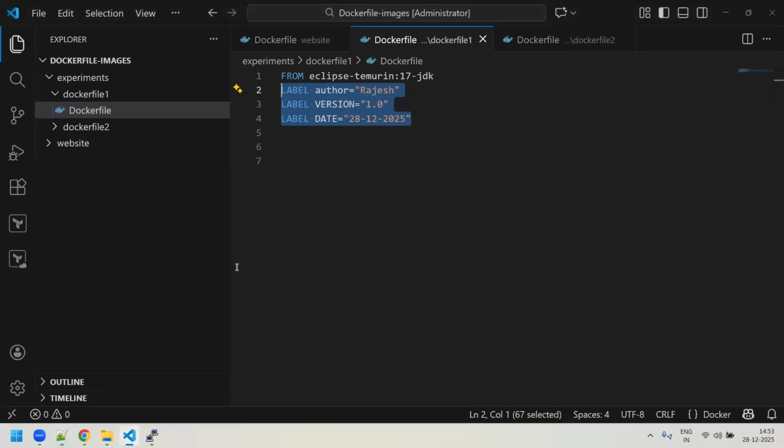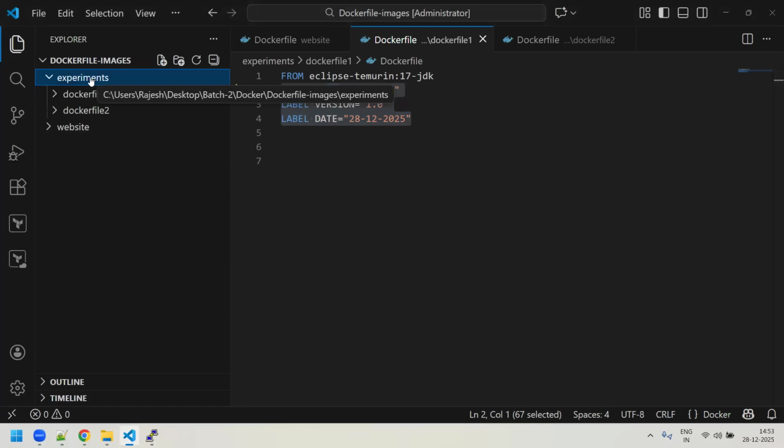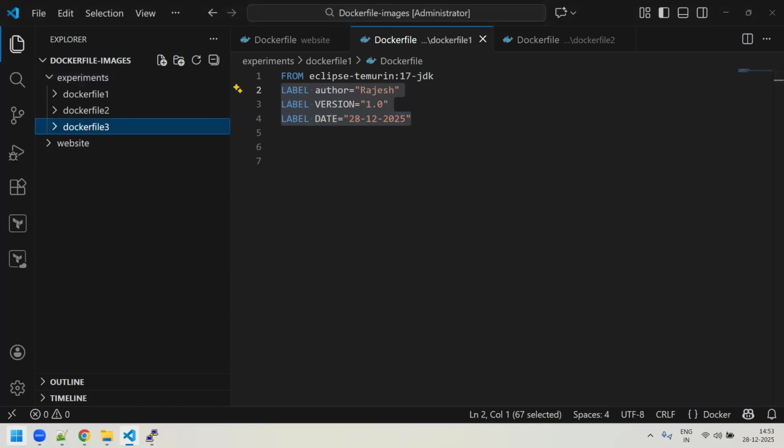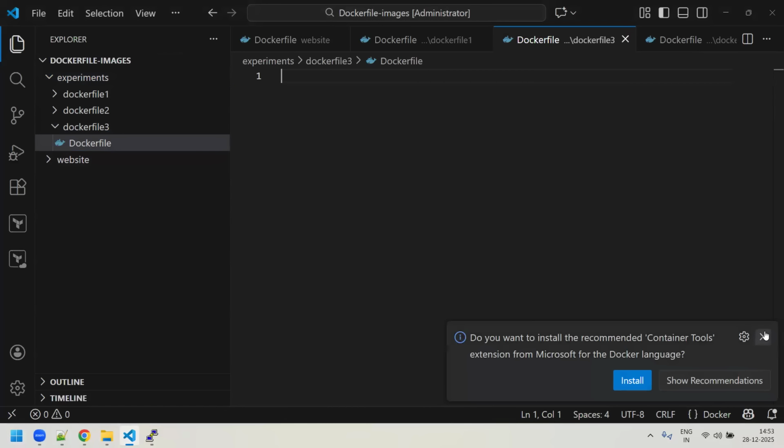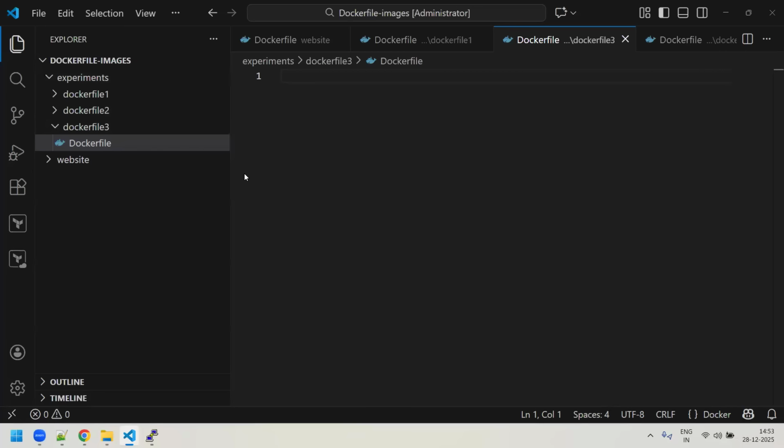So what I will do, guys, I will not touch this. Let this be as it is. Let me create one more file under the experiment folder, something like Dockerfile 3. So this is the folder, and inside this folder, let me create one more Dockerfile. Why I'm doing all these things, you will see in some time. I want to show the differences between these different Dockerfiles which you're building. You'll get all the information about why I'm doing these experiments, because we are building.